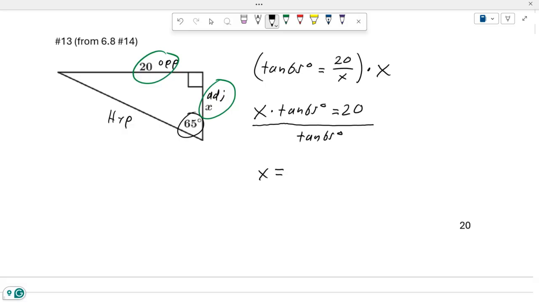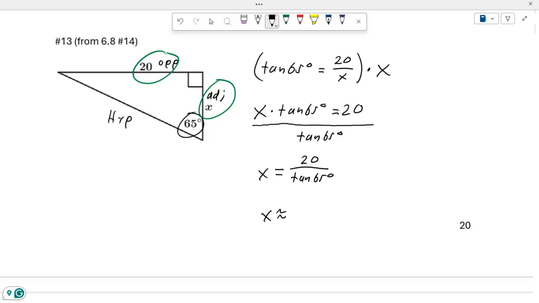and on the left-hand side, it cancels, and we're left with x equals, which is great, because that's what we're looking for. We're looking for x equals something. On the right-hand side, we've got 20 in the numerator, and then that's being divided by the tangent of 65 degrees. And that is our exact answer. You cannot get a more exact answer than that. You also can't really write it in a nice, neat way unless you're going to approximate it. The directions did say to approximate this, to not give an exact answer.